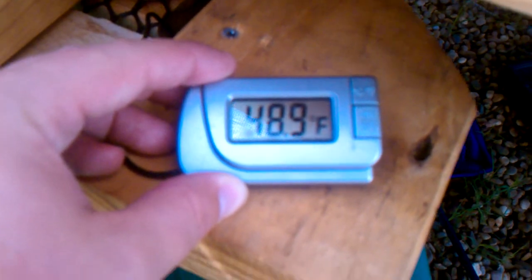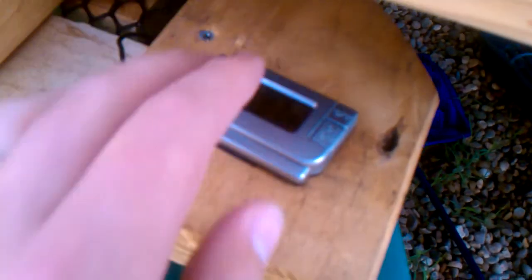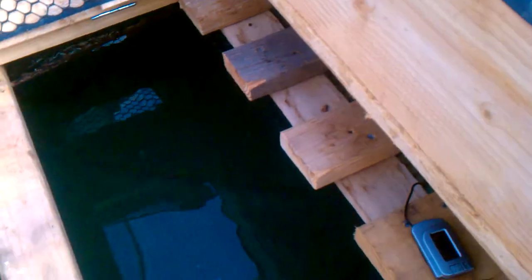I was looking at this — it's a little water thermostat. I have blue tilapia in the house and I can show you that in a minute, but they're supposed to be able to live in water as low as 50 degrees. This is the lowest I've ever seen it, so I guess today would be the last day I'd be able to have them in here — or the harvest day, if you will.